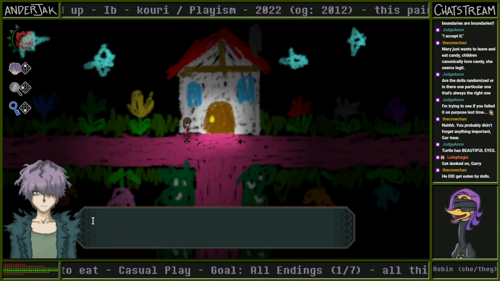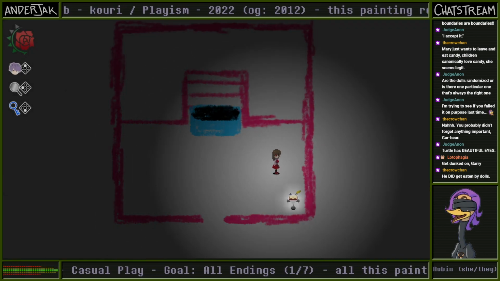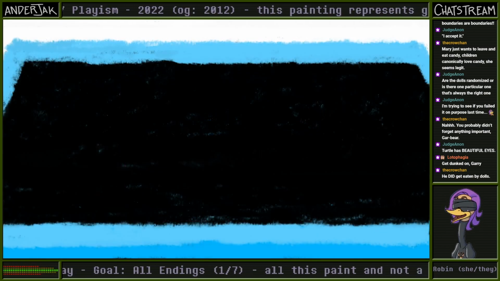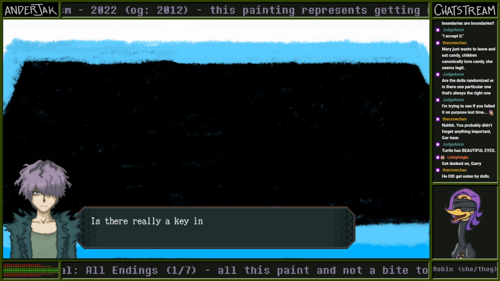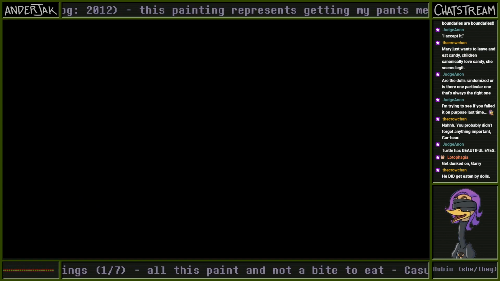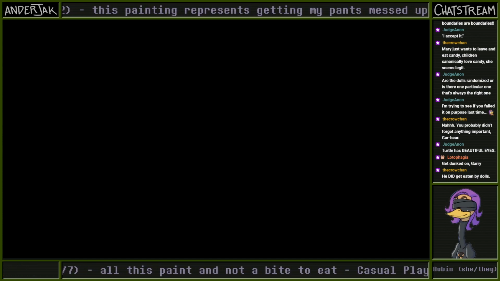And then we open it, and now... Oh. More places to save! But at any rate... Said the toy key was in here. Can't see the bottom. Is there really a key in here, I wonder? Wanna see? Boop! Get toy boxed, nerd!